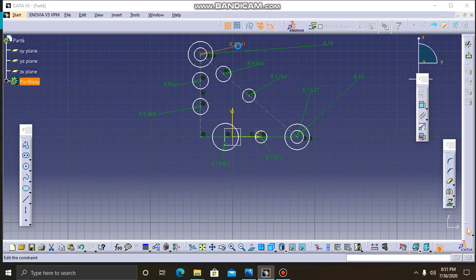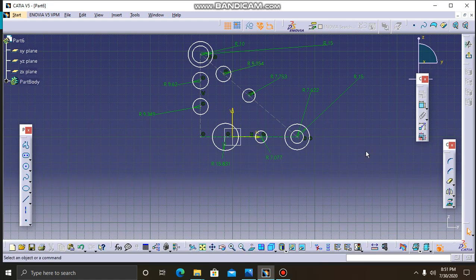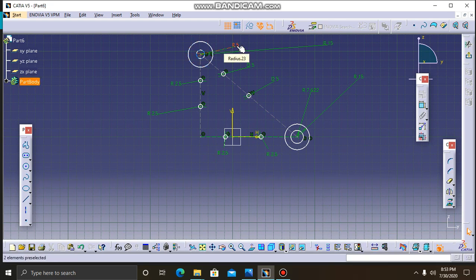Okay, this should be of diameter 10. Here I have constrained them all with a diameter of 5, and here it has the radius of 5, that is a diameter 10. Now I am zooming in.